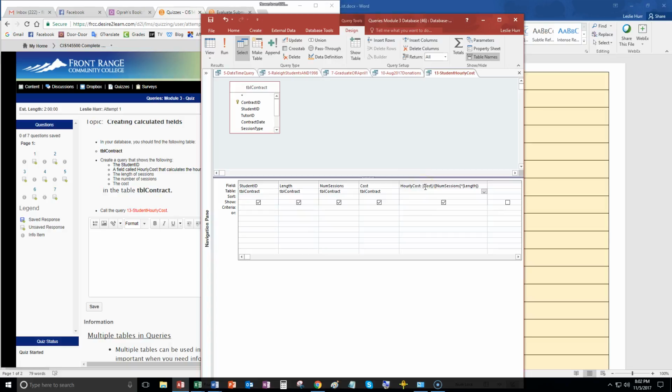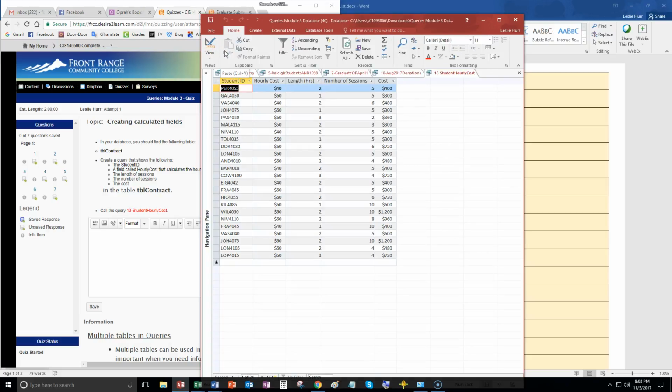We said the cost divided by the number of sessions times length. Actually, I don't care as much what this particular formula is. I'm more looking for the fact that you had a formula here and it was working. And you can see here the output.